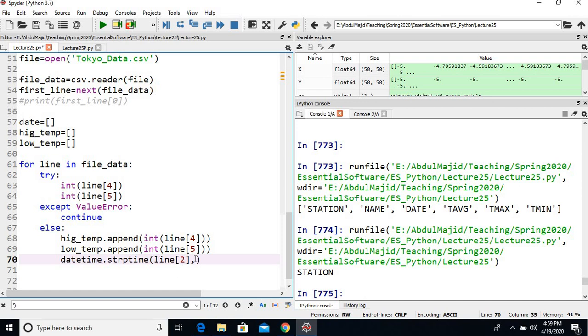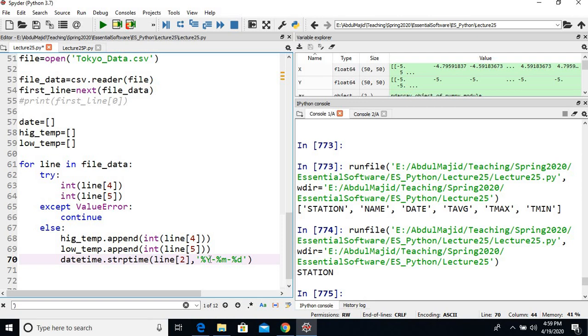So we are going to convert that into a format. There are a number of formats available. Percentage year, so here we are going to place the year. We are writing hyphen here because this string contains hyphen. So we are saying that before the first hyphen, whatever you have should come here. Then after that hyphen, whatever you have should come here. And then after that hyphen, whatever you have should come here.